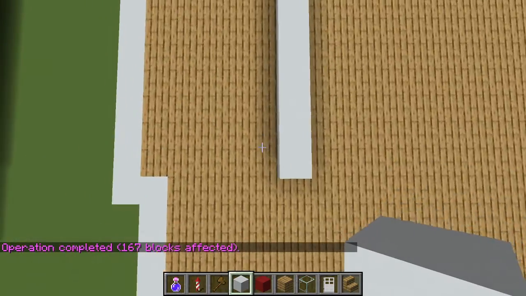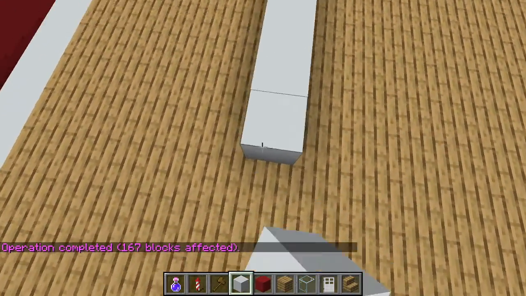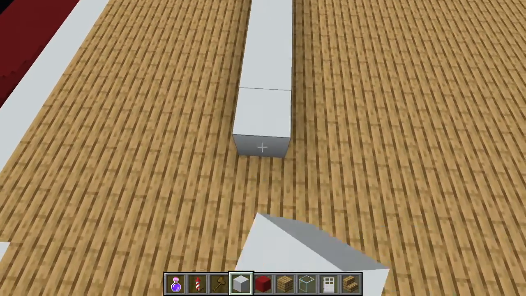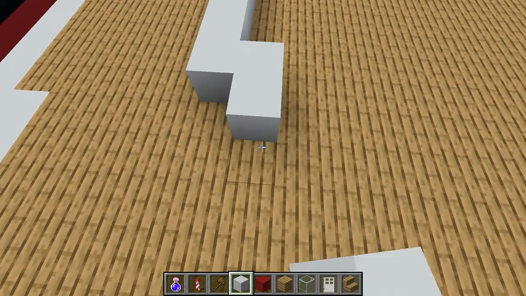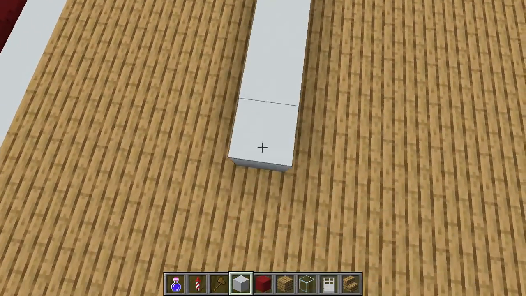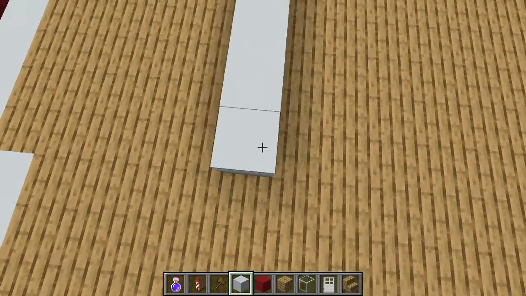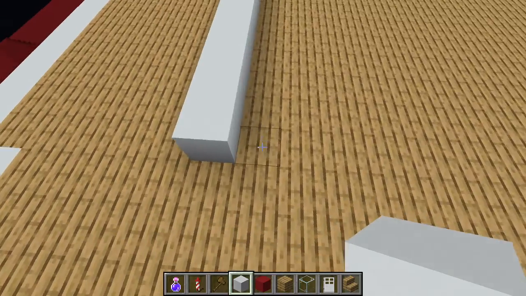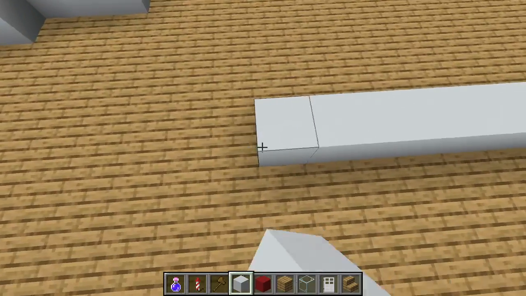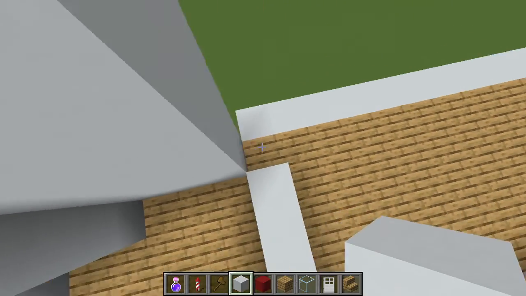And then what we want to do is we're going to curve in 2 rows of 27. 1, 2, 3, up to 27, and another row of 27. And then a row of 21. And then out 5: 1, 2, 3, 4, and 5.